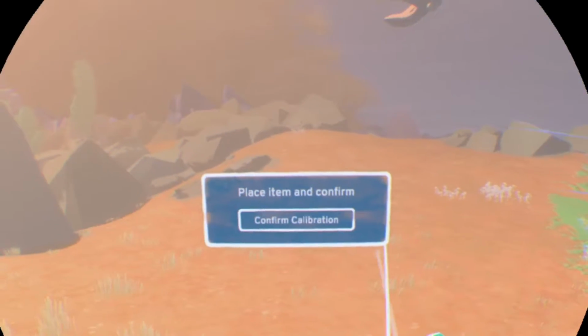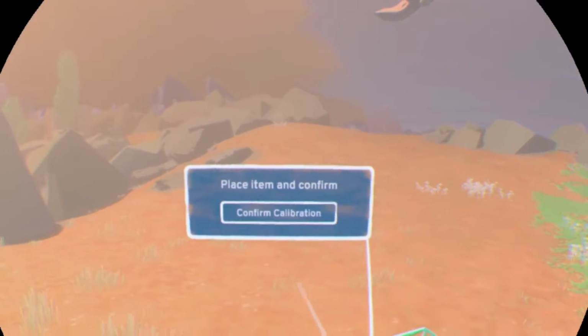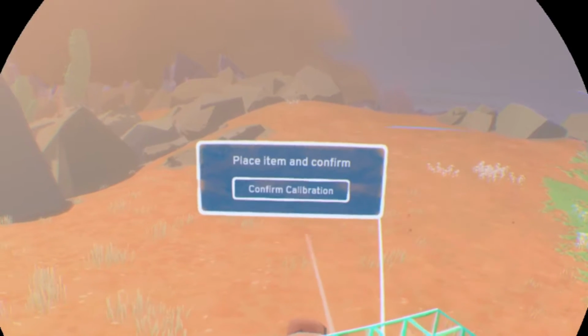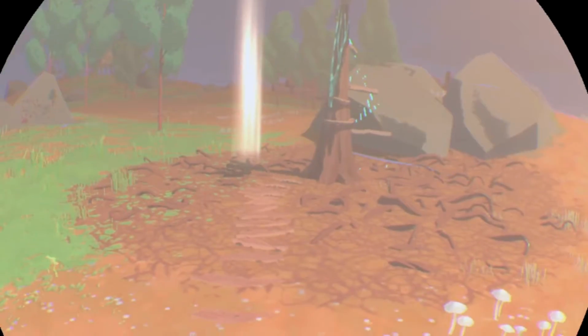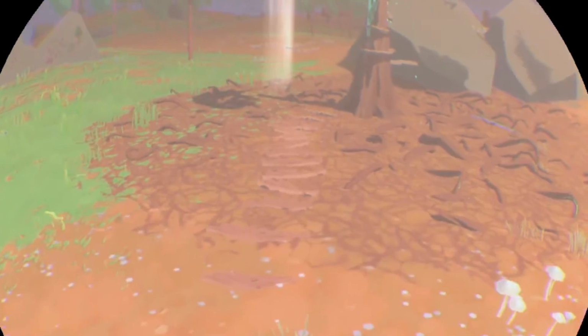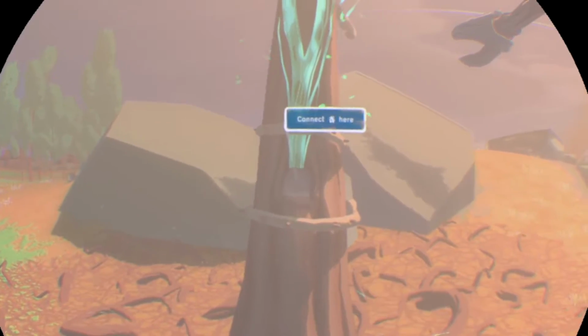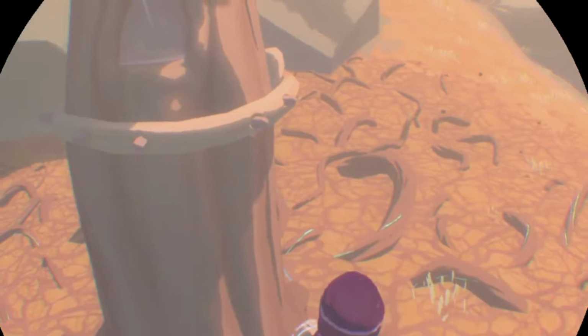Okay, position the item. Confirm calibration. Put it right there. Okay, we're good. Bucket energy is low. Alright. Let's head back here. No! I keep hitting trigger instead of the thumb button to move forward. Okay, am I close enough? Can I move while this is in my hand? No. Alright, put it back. And there we go. Fill it with power.